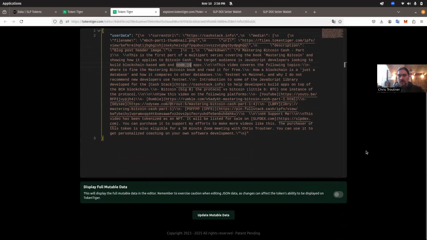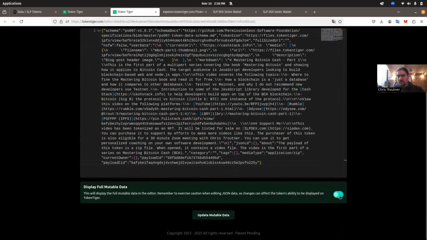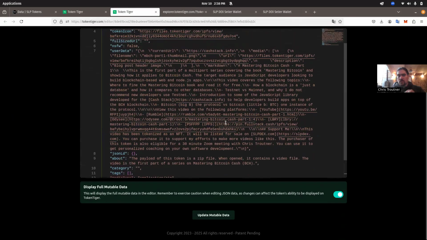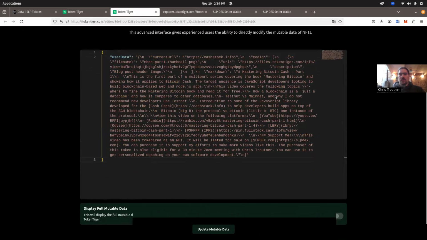If you're a superpower user, you can click this switch here, and this is the raw data. You need to be careful because if you update and this does not format correctly as JSON, your token icon will stop appearing in the wallet. So this is the danger zone. This is the ultimate power for the super nerds. But it's all here at every level.